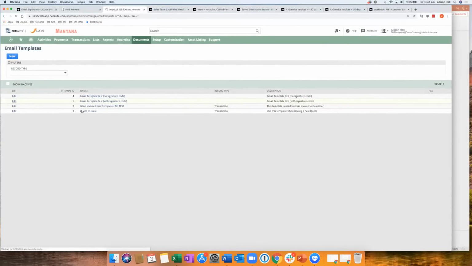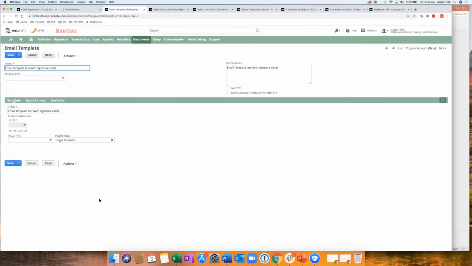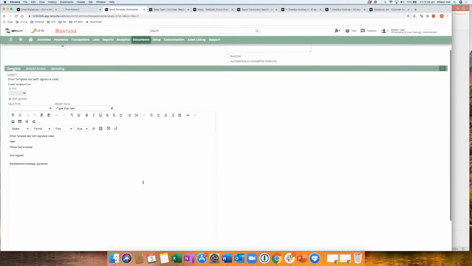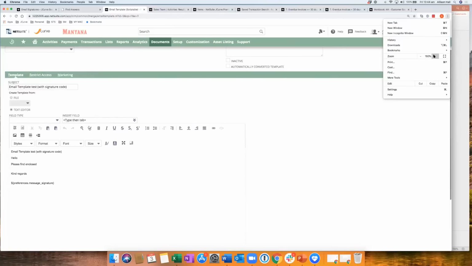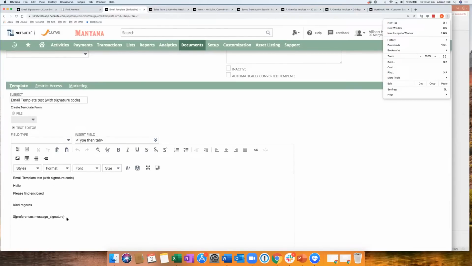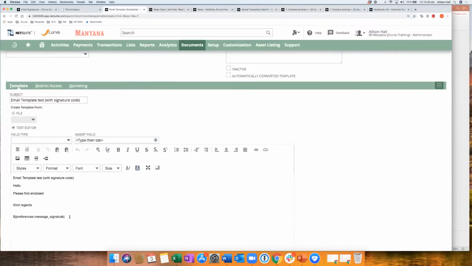So if we go into this email template test, okay, and I'll just make my screen a bit bigger for a moment here because the font is quite small. This is basically just code that's saying it wants to look at my signature, so that you can put whatever content you need in here, and then you can put your signature, and it's looking at preferences and the message section and my signature.